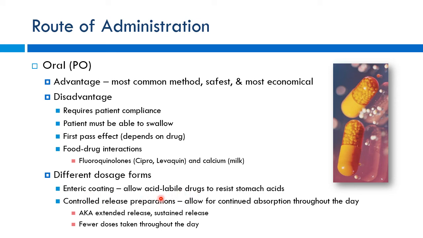So when I say acid labile drugs, it means that they get disintegrated or they get metabolized in acid and acidic environments like the stomach. So we can coat those in order to get down to the small intestine. So if you ever hear enteric coated aspirin, that is one example where you may see that.